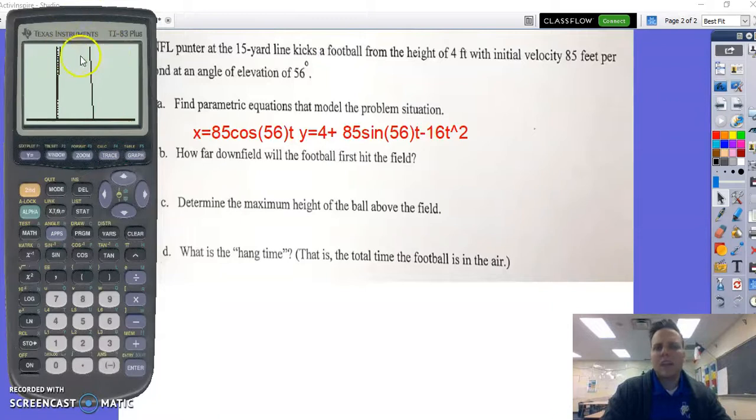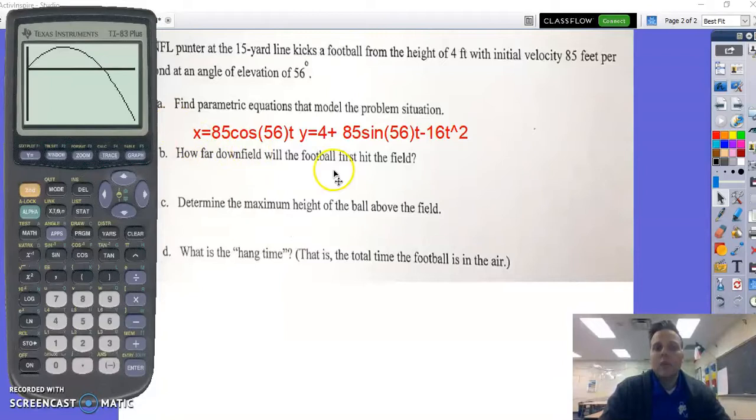Now, we can't see this height though, and that kind of bothers me. I kind of want to be able to see how high it went. So I'm going to start off by hitting zoom 0. That's going to completely redo everything. You don't have to hit zoom 0; you could just go to your window and adjust it, but I just like hitting zoom 0. This is a pretty graph, and I don't really feel the need to adjust it because I can see everything I need to right here.